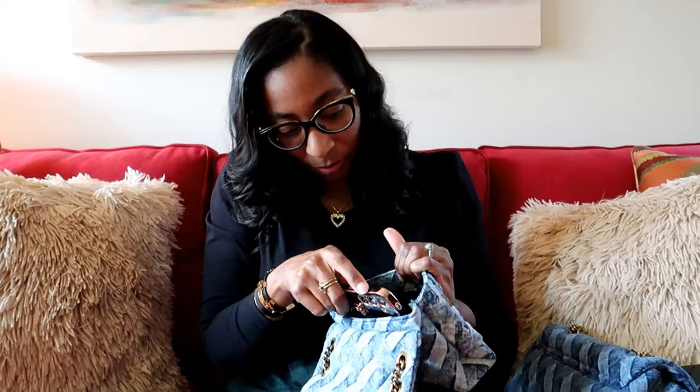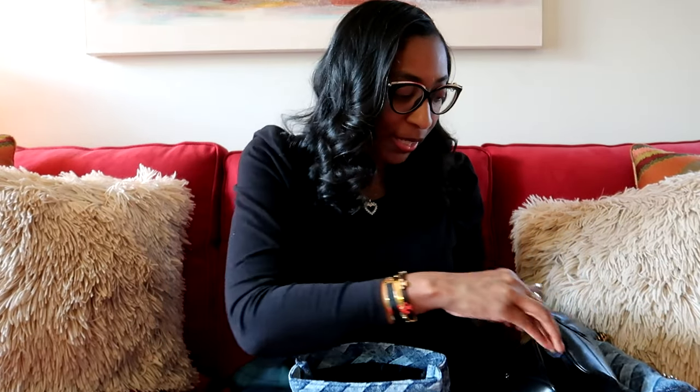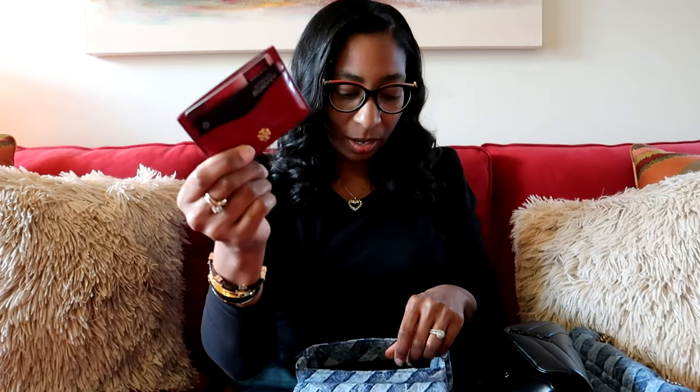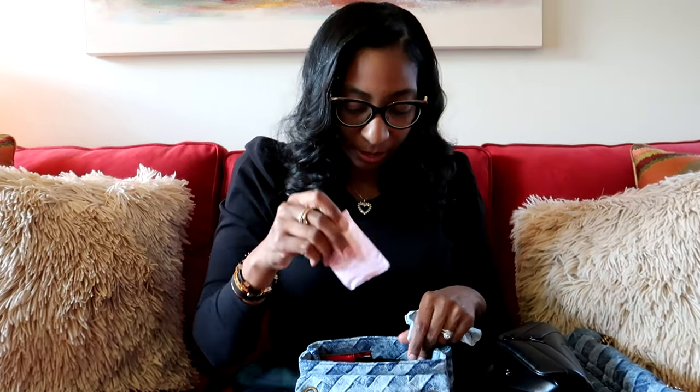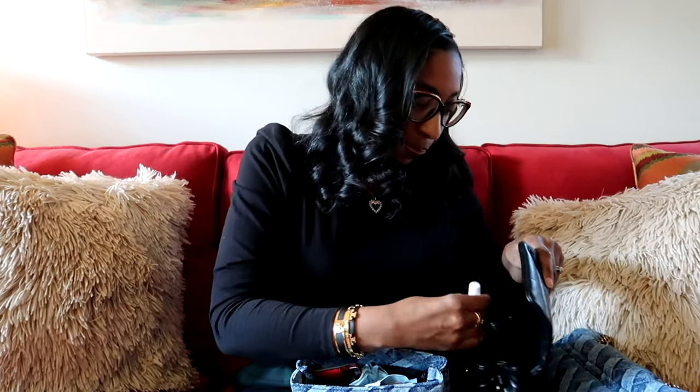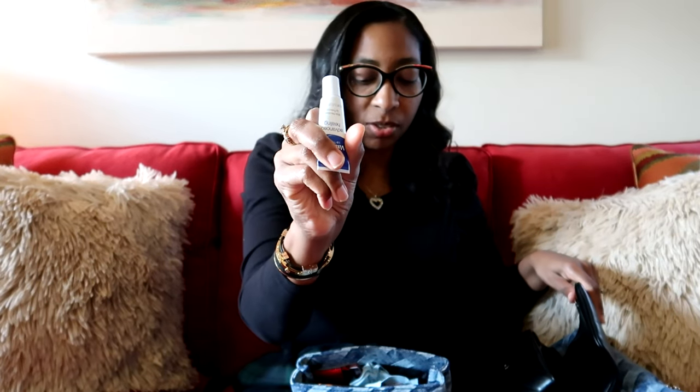So I'm gonna show you what fits in here. I have the Samsung S24 Plus, and it fits perfectly fine in here. This is the stuff I carry every day. The only thing I'm missing is my lotion, so that's my hand sanitizer. My cards. I have a panty liner in here. Cloth to clean my eyeglasses. Lipstick. Well, this is Vaseline. Vaseline lip therapy.